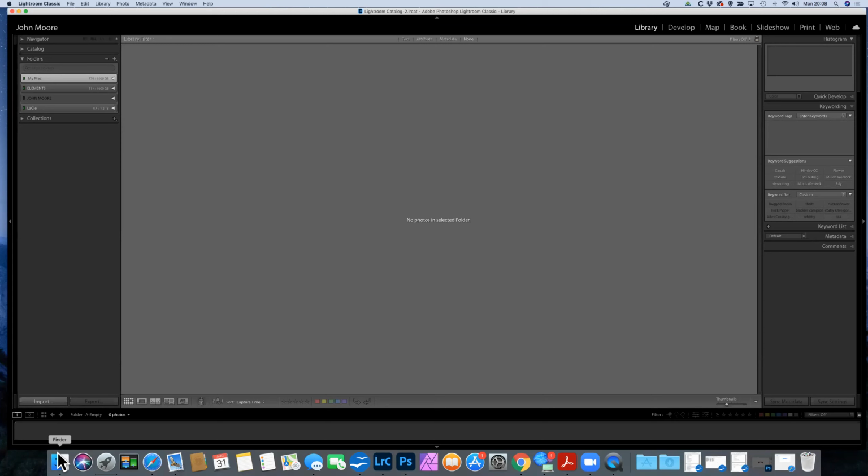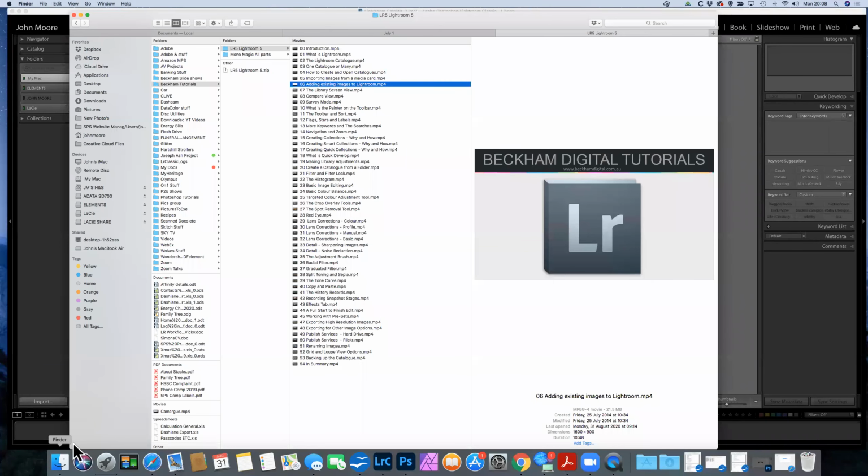So on the left-hand side, or can I just digress for a moment? I'm going to show you my Finder window. If you're on Windows, this is equivalent to Windows Explorer, your file explorer. Here are my devices, my iMac, that's my Mac.